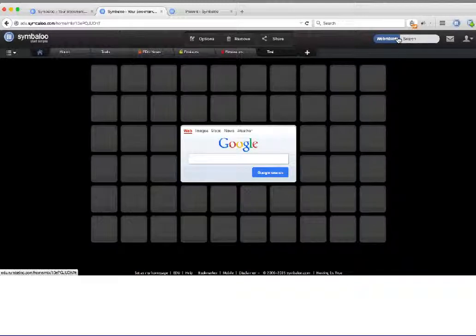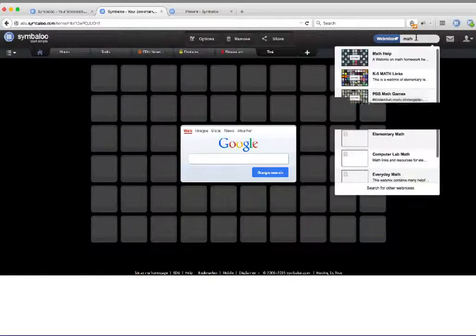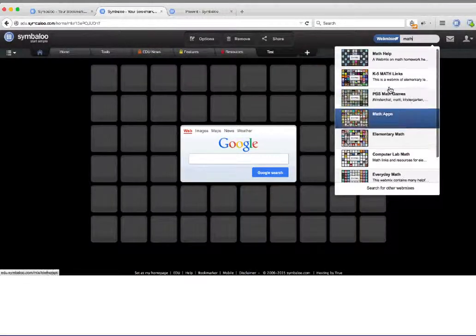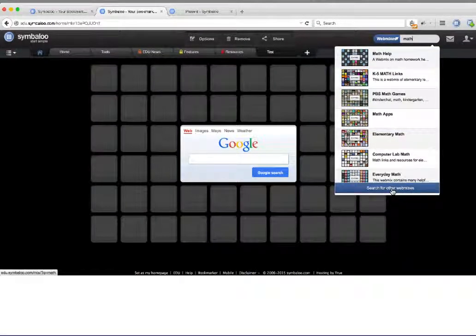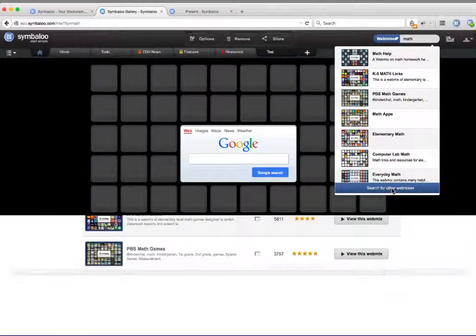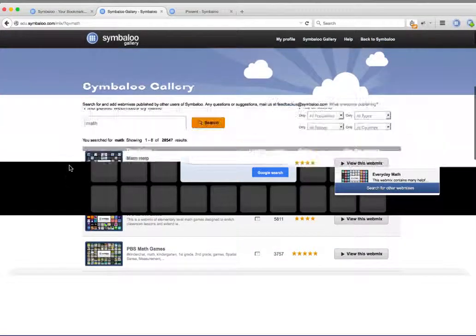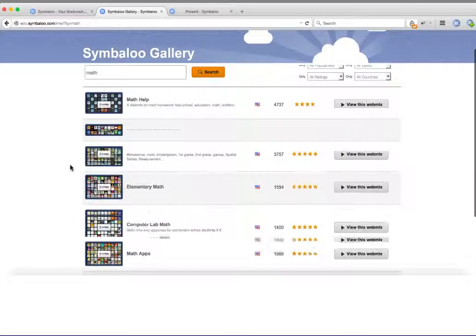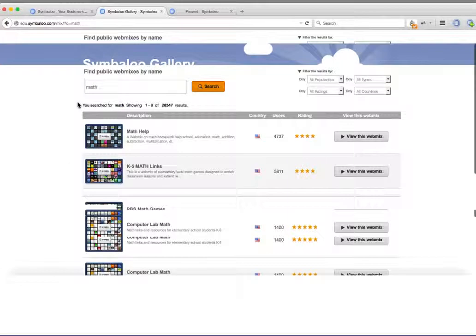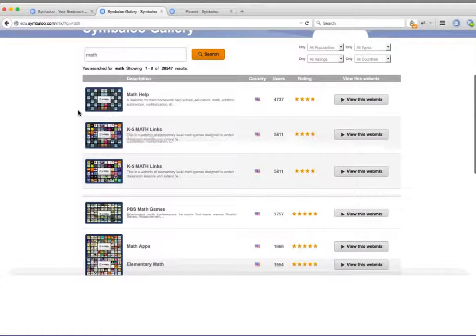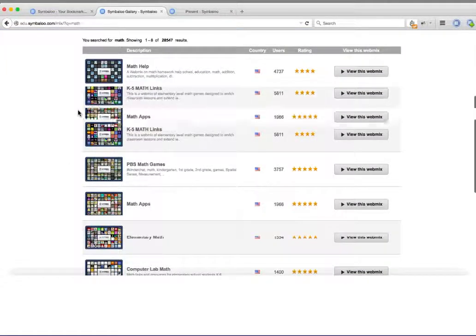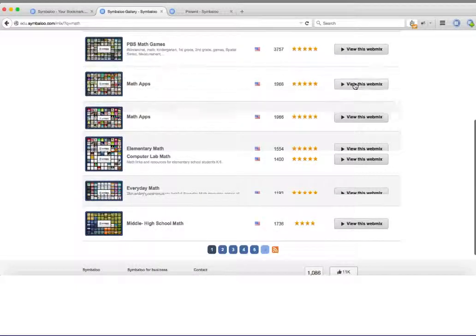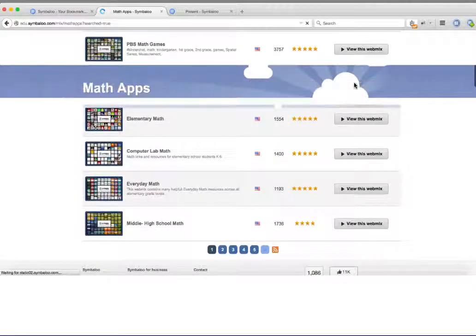Therefore, you change the drop-down menu in the top right to web mixes, and then start searching, search for maps, and then you can either go through the preview here or go into our gallery. We currently have over 50,000 web mixes available in our gallery. Try to search what you're looking for, and then you can have a preview of this web mix.